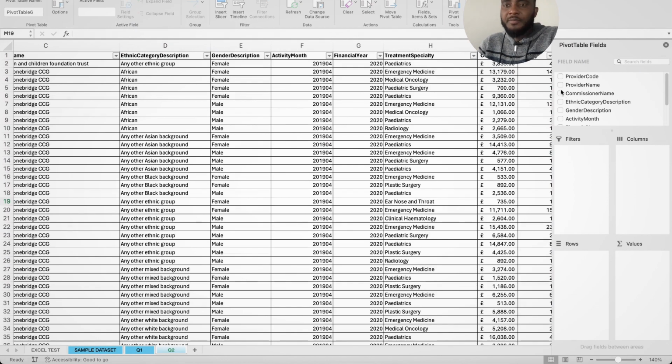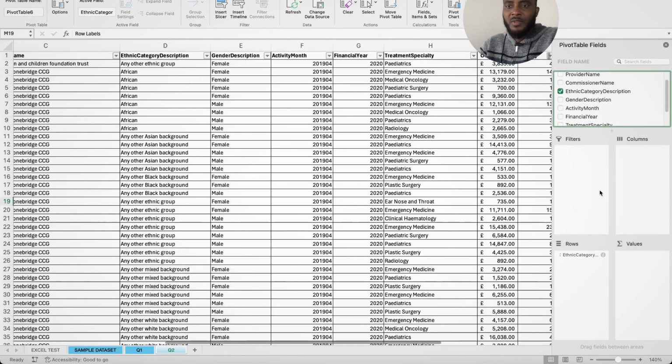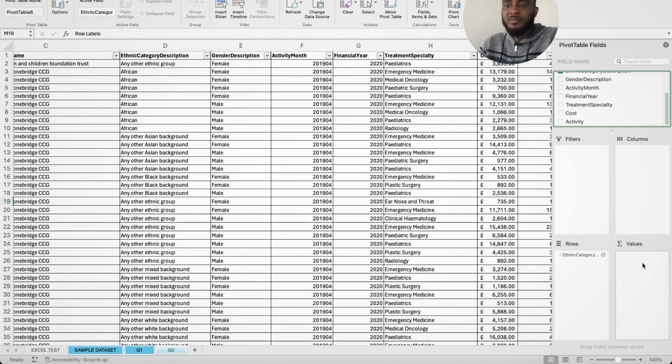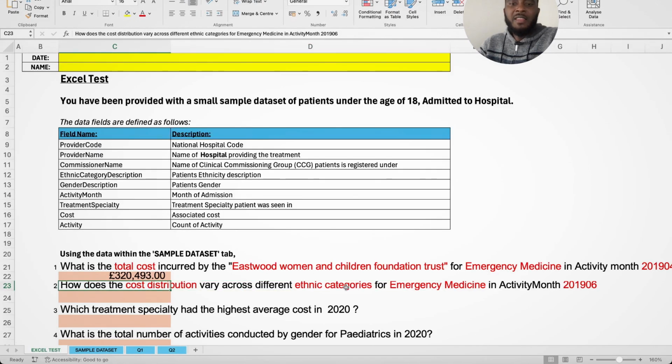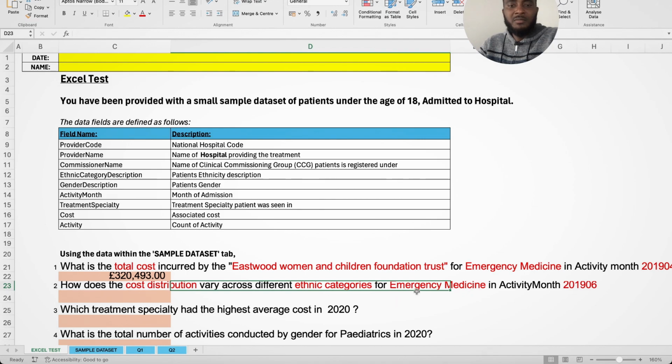And so we have this pivot table, and we're looking at the cost distribution across various ethnic categories. So ethnic category comes into the rows, costs comes into the values. Let's look at the question again: cost distribution, ethnic categories for emergency medicine in this activity month.